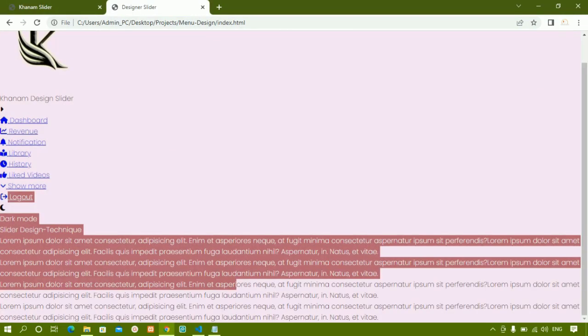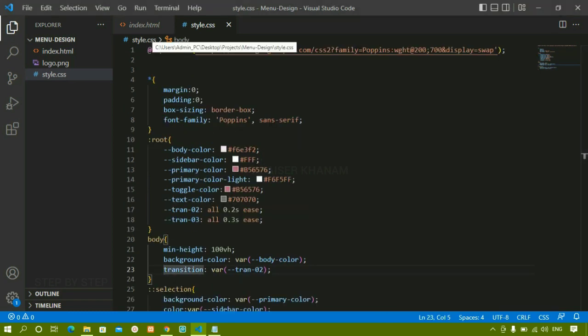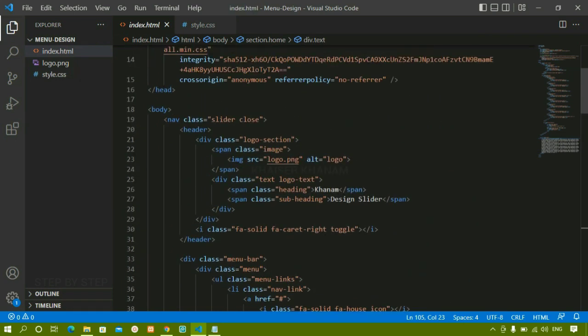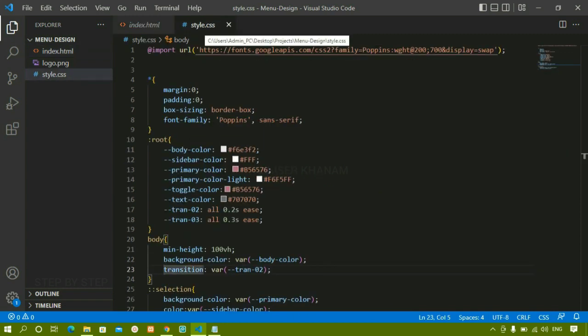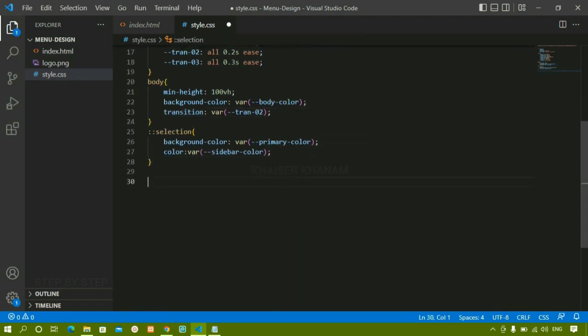Let me come here. Now when I select this one, you can see the background color and also the text color is getting changed. The entire thing we have done inside this selection. Now we are going to design one by one each element inside HTML. Now I'll come to HTML. First I'm going to start with the slider. I'll copy this one, which has my logo, my text, and also icons and everything. Whatever we have is wrapped inside this nav. That is slider.